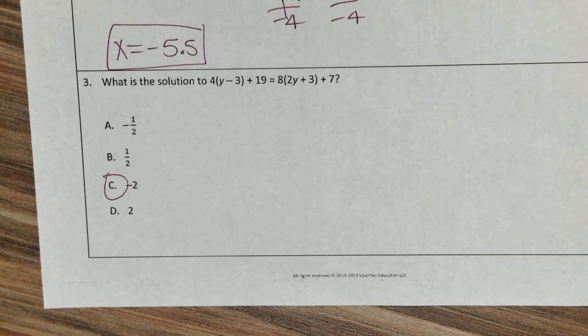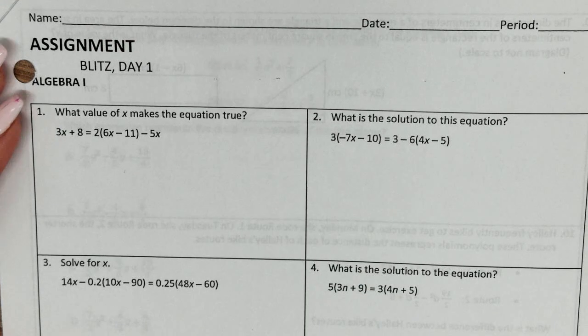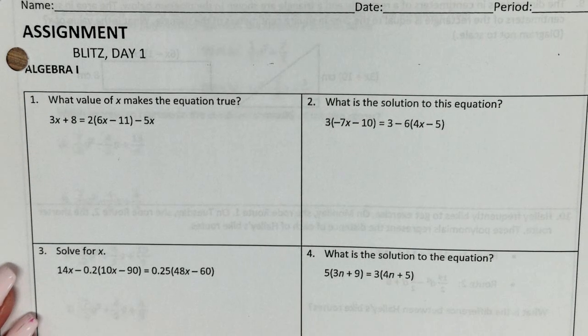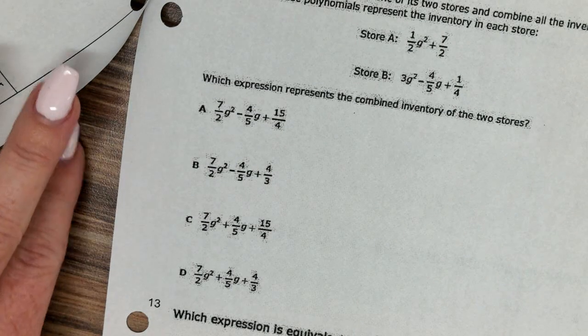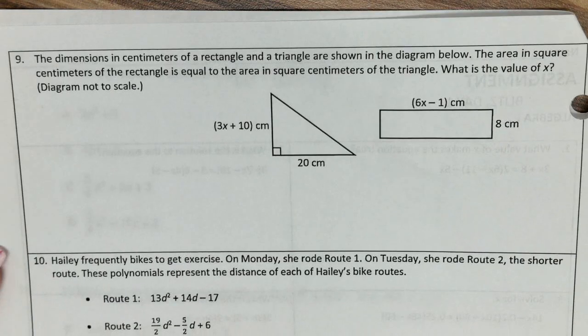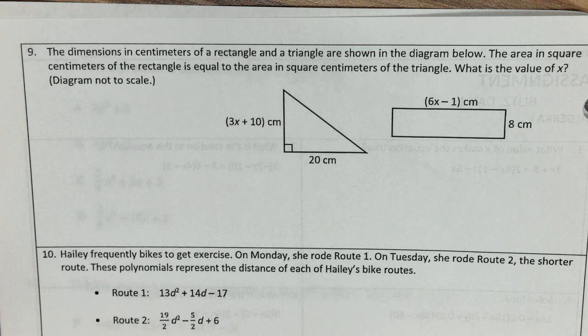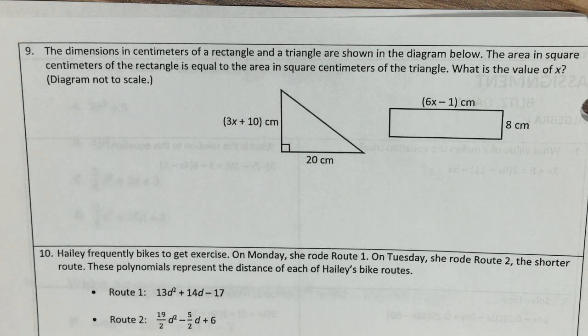Now, I'm going to pass out the assignment, and I'm going to help you set a few of them up that were a little bit challenging. Okay, the first thing I want you to do, which one was it? Go to number 10. Actually, go to number 9. Number 9 we've talked about before, so I'm not going to set it up for you. I just want to briefly talk about it.